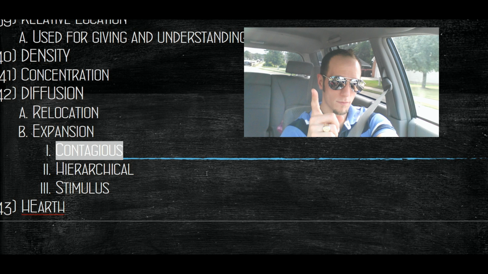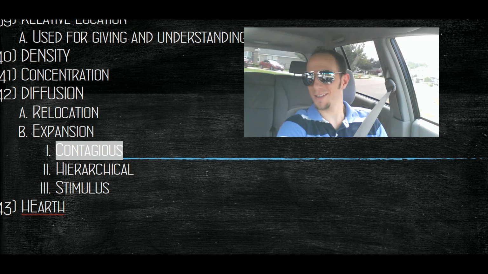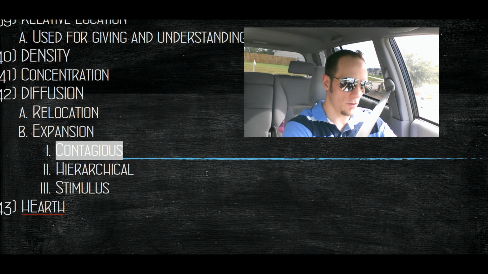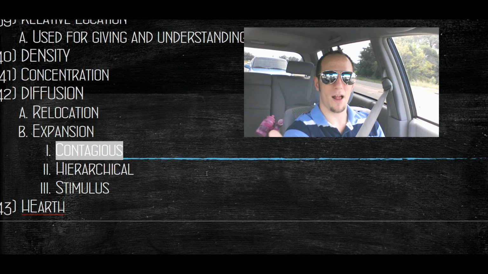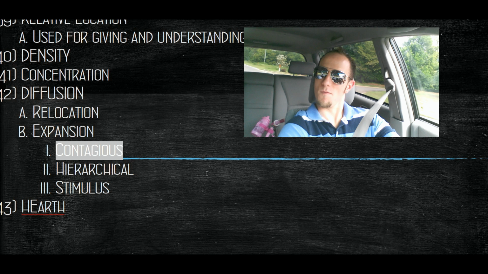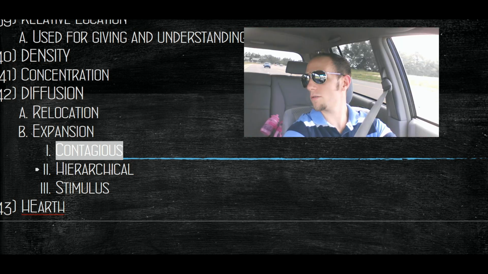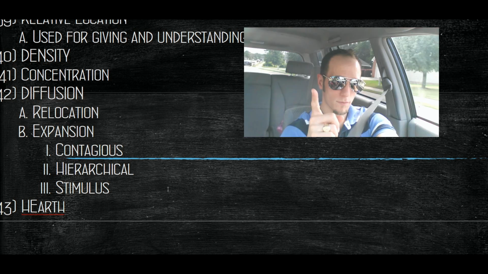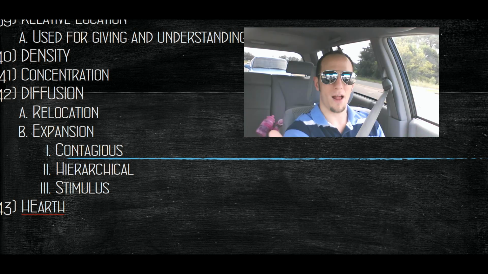Hierarchical diffusion is when something is diffused from important places or important people and goes into lesser important places and lesser important people. And I don't mean to say that some people are better than others. What I mean is that basically you have some people that are actors or high-level politicians or super rich, and because of this, they're very influential. You also have cities like New York City, which is one of the biggest cities in the world and is the largest city in the U.S. And so if something happens there, then that's why I'm saying that it's more important, quote, because I actually mean that it's so influential due to its massive size.